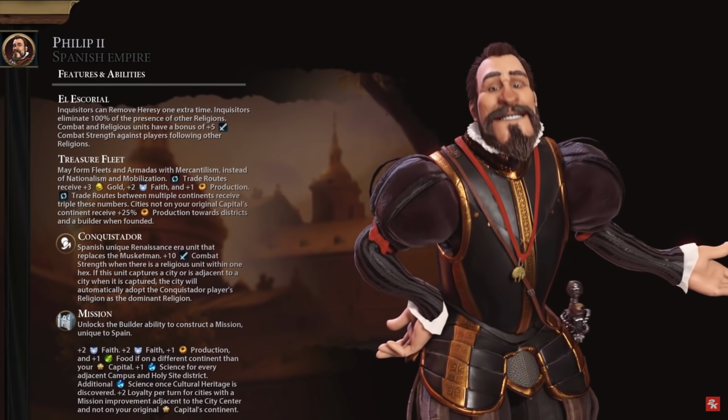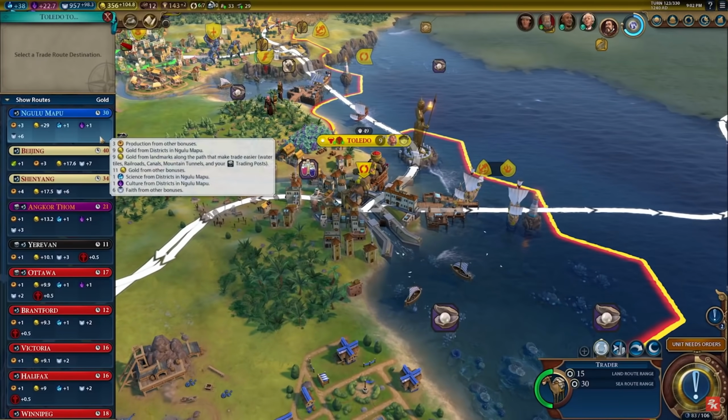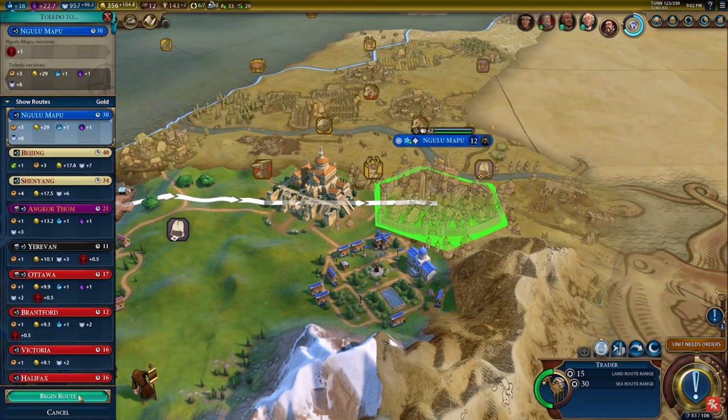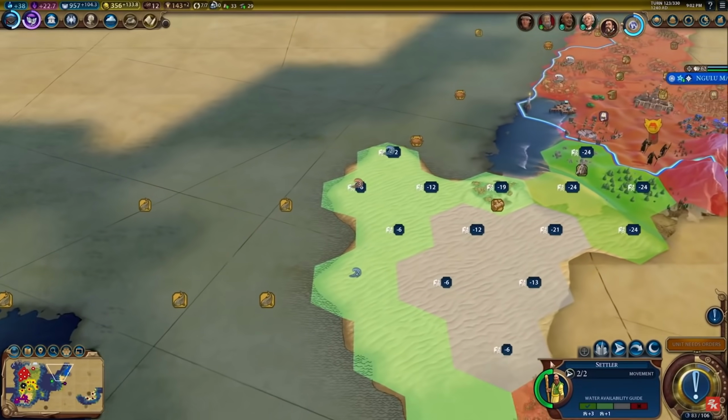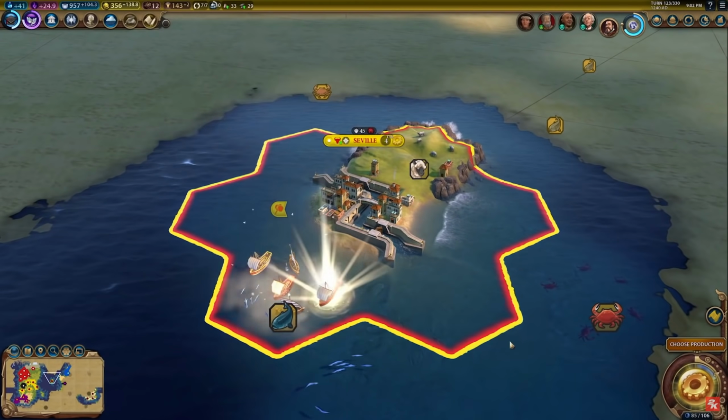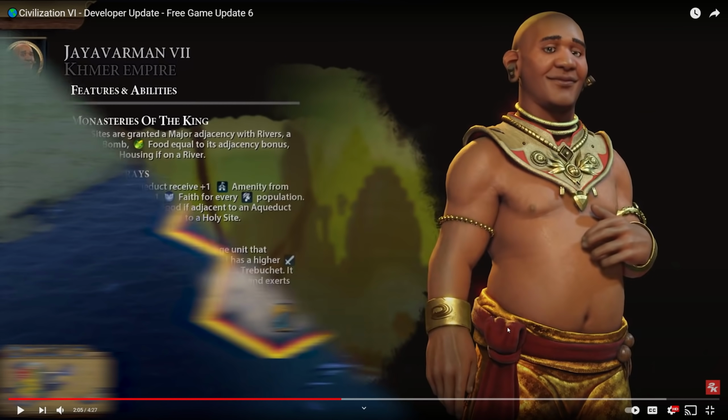Spain can now form fleets and armadas with mercantilism and received increased gold, faith, and production from trade routes. That's very cool. Trade routes between multiple continents further boost these returns. Very cool. Cities not on Spain's home continent receive increased production towards districts and a free builder when founded. That is a pretty damn good update for Spain.